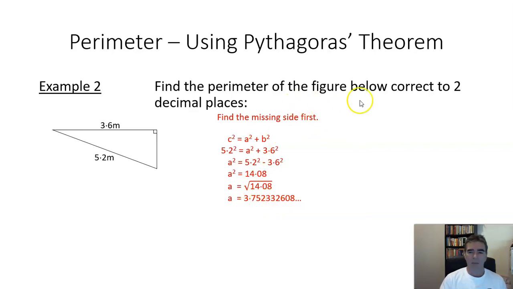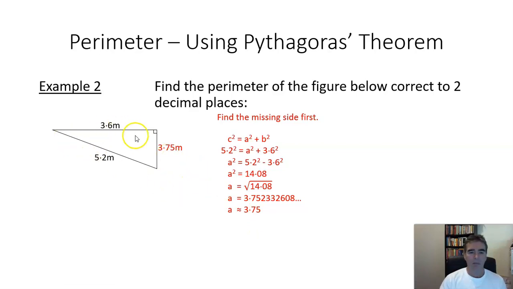Now, it does say up here we want to round it off to 2 decimal places. Normally I would leave my rounding off to the end, but what I can see here is that they're only 1 decimal place. So if I do 2 decimal places and round it off, it's not going to affect my answer later on. So I round that off to 2 decimal places, and the value of this length here is approximately 3.75. So let's substitute that in.